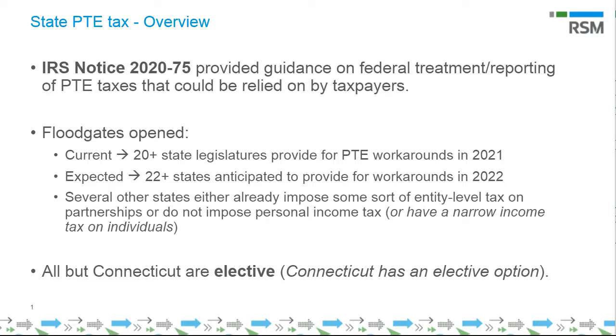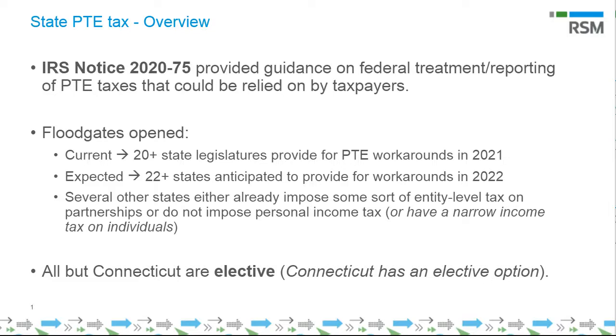As I mentioned earlier, sorry, go ahead. I'm sorry to interrupt you. I was just kind of an observation. Are you at all surprised to see more states not enact a mandatory pass-through entity tax? It would seem to be a mechanism that could help ensure collections and really improve from an audit perspective, rather than making it an elective and going through this process of reissuing forms and guidance. I'm a little bit surprised that we haven't seen, given the success of Connecticut, both as a revenue producer, as we'll see later, and just the benefits it provides its residents as well. I'm a little surprised we haven't seen more mandatory pass-through entity taxes.